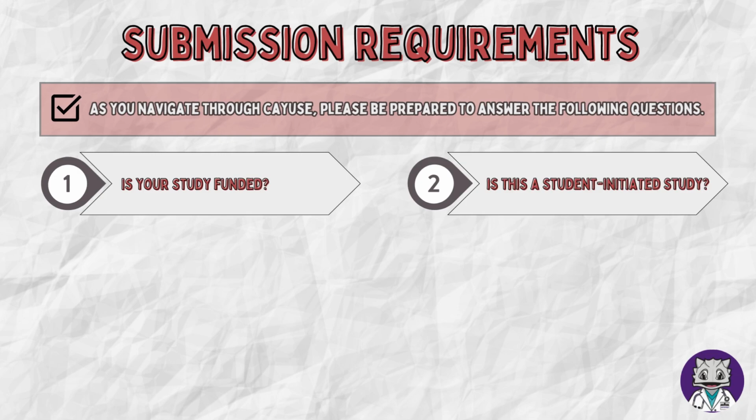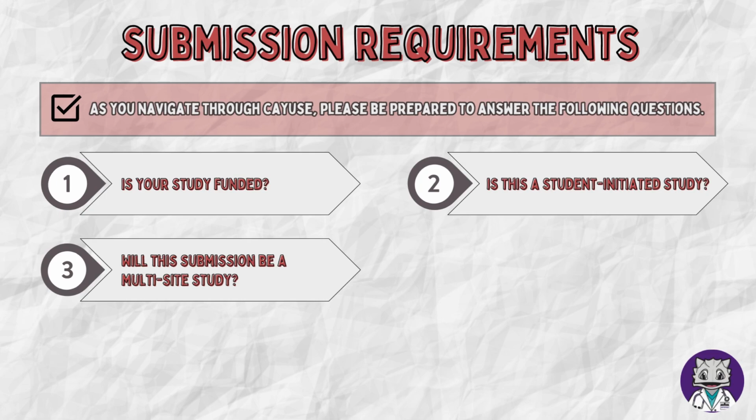Is your study student-initiated? This means the study is both initiated and designed by a student co-investigator. If it is, several of the subsequent questions will be skipped, and instead, you will be asked if you are conducting human subject research under an IRB-approved protocol at or by an external institution.